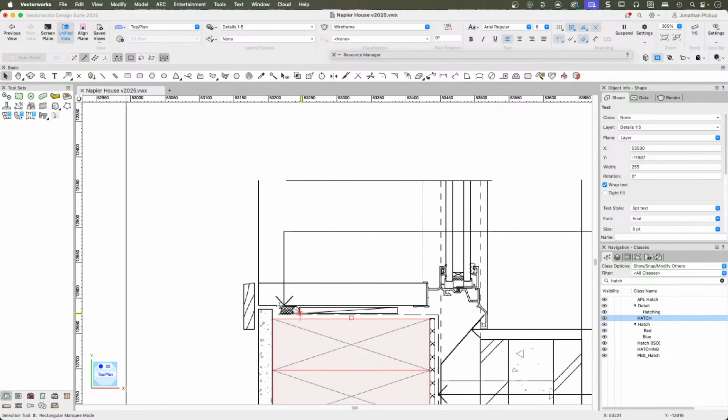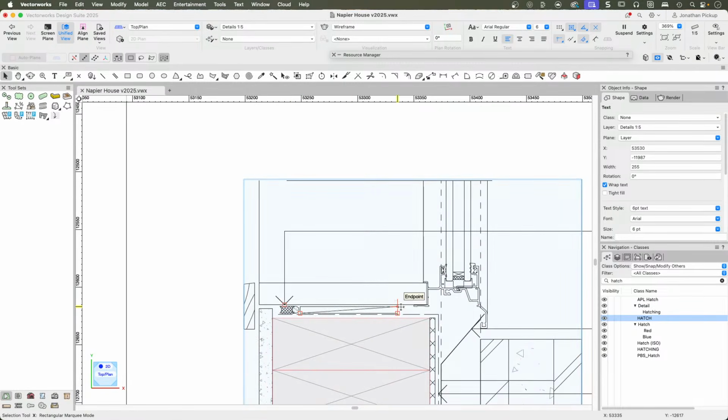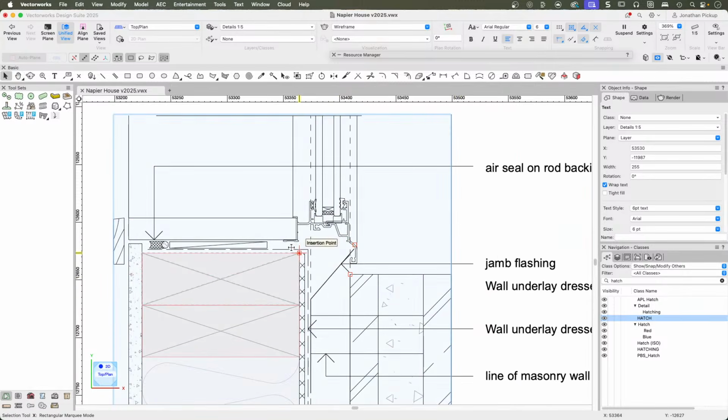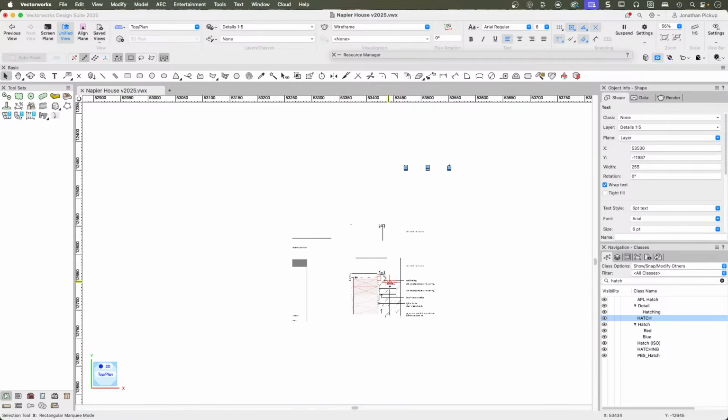So there's the air seal again, and I always make sure there's a bit of room here for installing the window. This one's got a flashing. That's a line that goes around. So you'll notice that I use a lot of graphic lines to represent different materials. I've got the hatching in my timber, the drywall, the hatching in my timber there as well. I've got a dotted line for this material, and some dotted lines for some concrete.